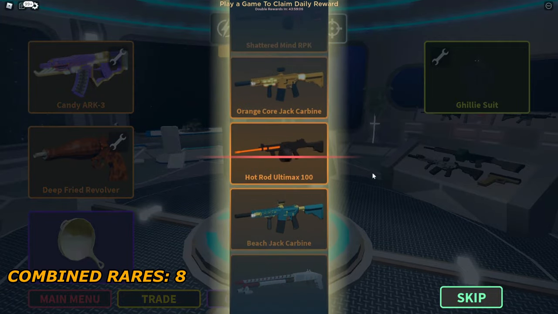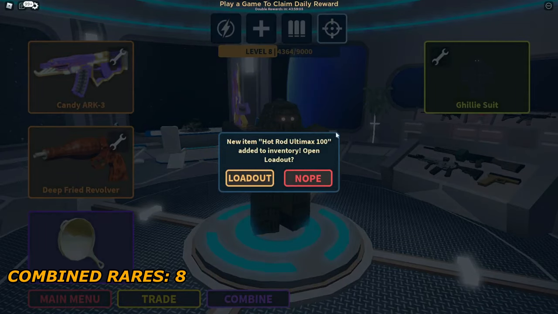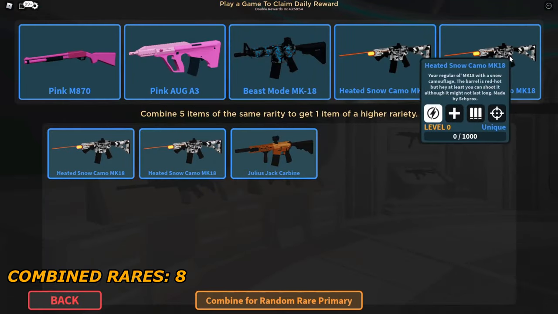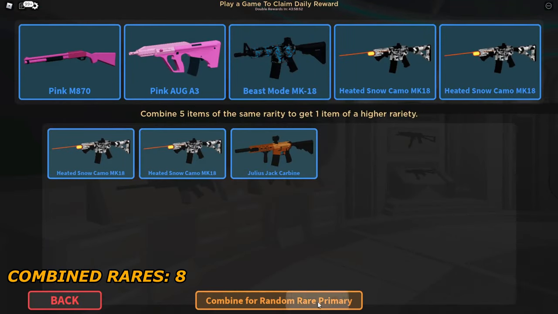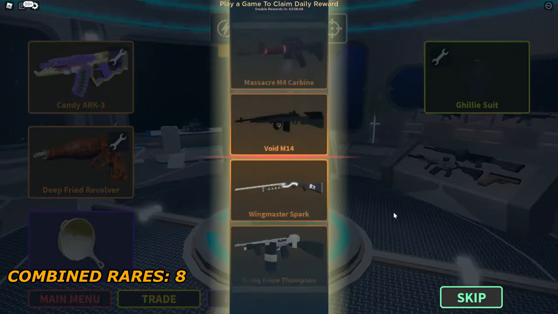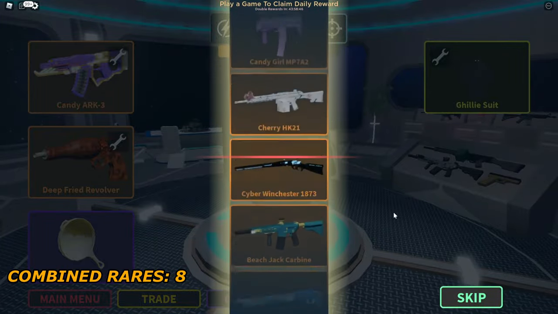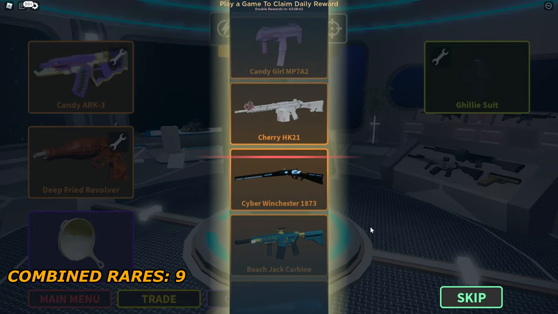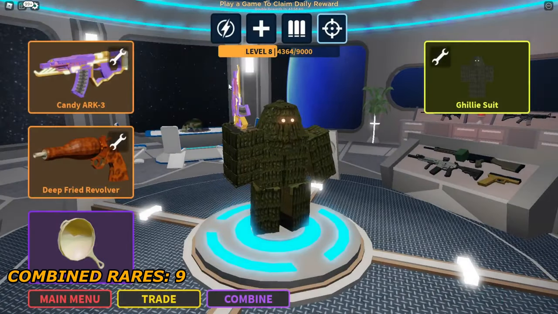The Hot Rod Ultimix, that I think is two rare. So that's double the price right there. So this will be the last rare primary we can get. So that would be the eighth, or seventh one combining. I already lost track. My memory is bad. The Cyber Winchester. I'll definitely take that as well.